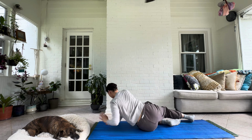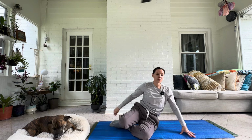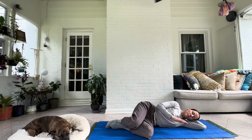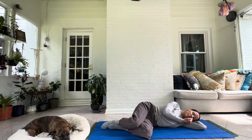I'm just going to turn my body so you can see me. So if you're choosing to lie in the fetal position on your left side, maybe using your left arm as a pillow, using your right hand to block your left nostril, breathing in and out of the right side of the nose. Just enhancing your alertness and your awareness. Maybe eyes are open for this. Or if you're comfortable with your eyes closed, go ahead and leave them closed.